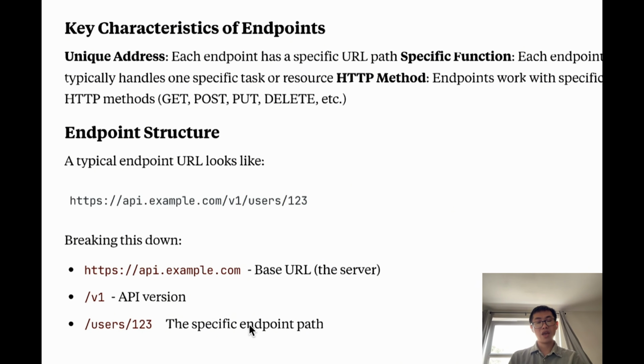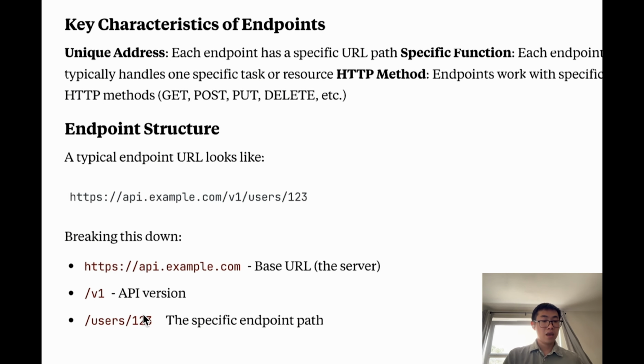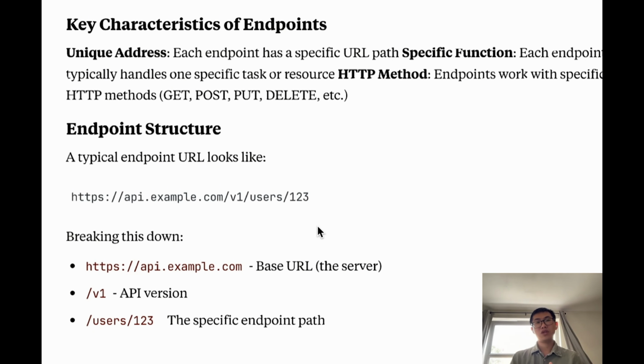So users here indicates that you are accessing a resource named users on the server, and 123 here is called a path parameter, which we'll talk about later on, to indicate which resource in the big users resource you are accessing. Right, and this is an endpoint. You can imagine an endpoint as a door or entrance for you to access a resource, to get the resource or manipulate the resource.